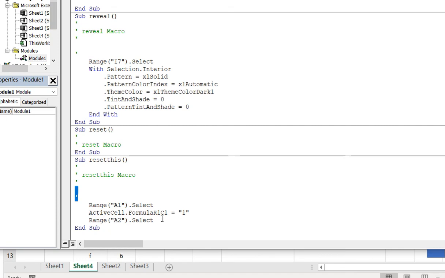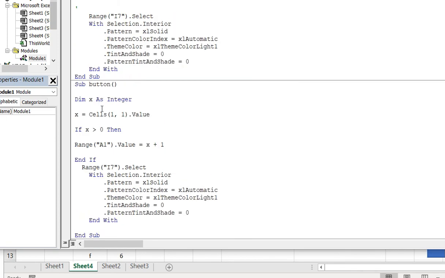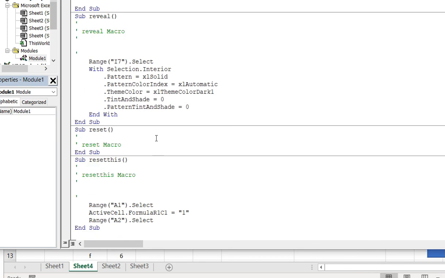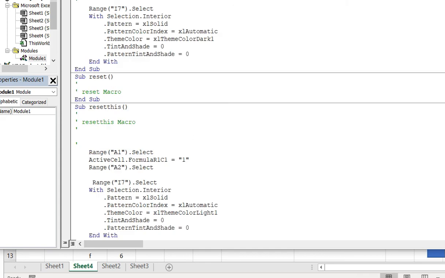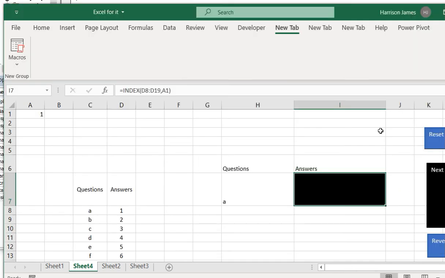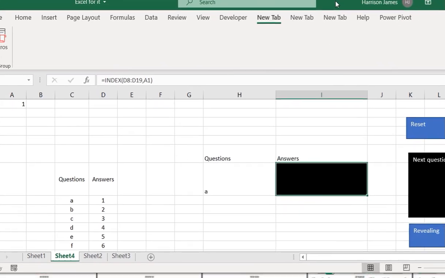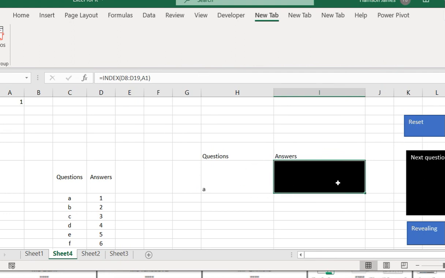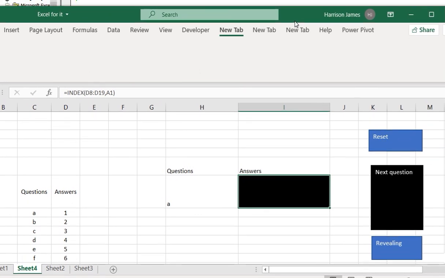Reset this. Reset this. And in the reset this, I'm going to take, if I can find black, and put it in reset this, so that when I reset, it should become black. Let's find out. And so here we should have the capacity to go through a lot of questions, reveal my answer, and then when I reset it, it starts off and the answer is black. And there you are. That'll do for now with regards to Excel.